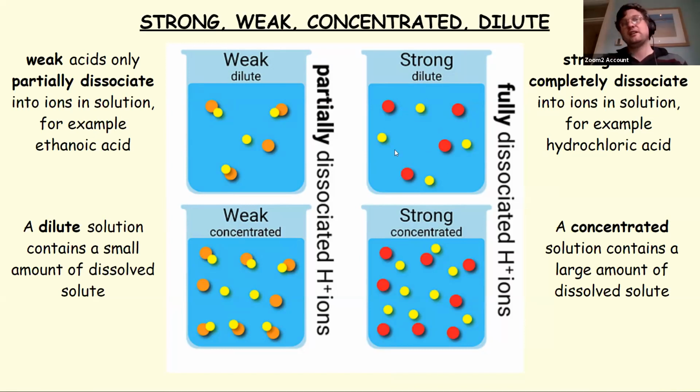Now, it depends exactly how dilute you make it and how concentrated you make this acid. A very, very, very concentrated weak acid could have more hydrogen available than a very, very, very dilute strong acid. So it's not always true that the strength is more important than the dilution. It's a factor of both to see how much hydrogen is available, which is what pH measures.